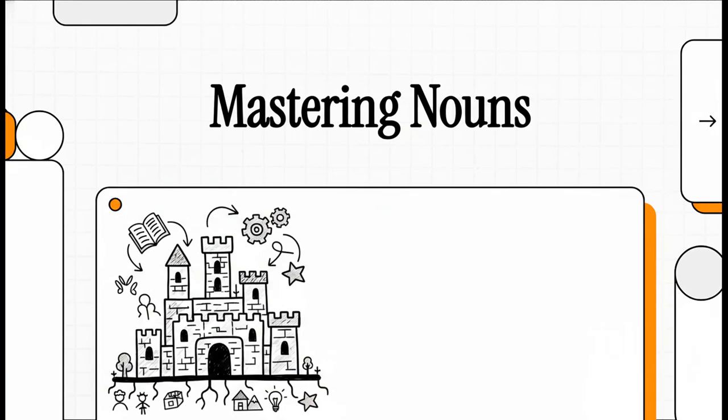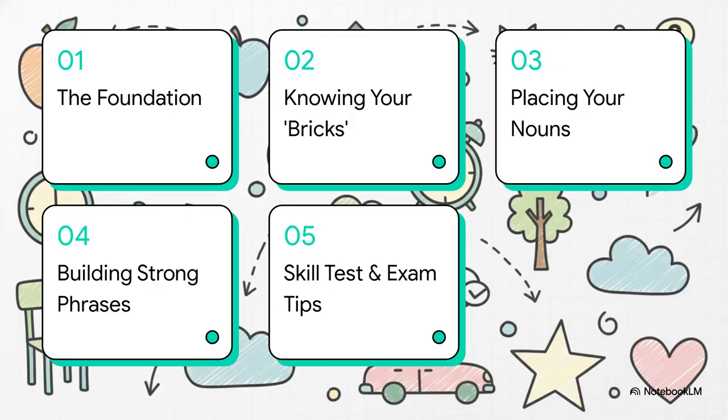Hey everyone, and welcome. Today, we are going to build a sentence right from the ground up. And to do that, you have to know your most important building block, the noun. Seriously, it's the foundation for pretty much everything you say and write in English. Once you get a handle on nouns, you'll find the rest of the language is so much easier to put together. So, here's our blueprint for today.